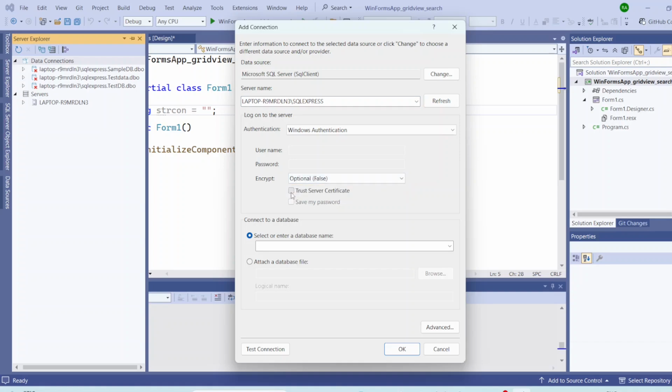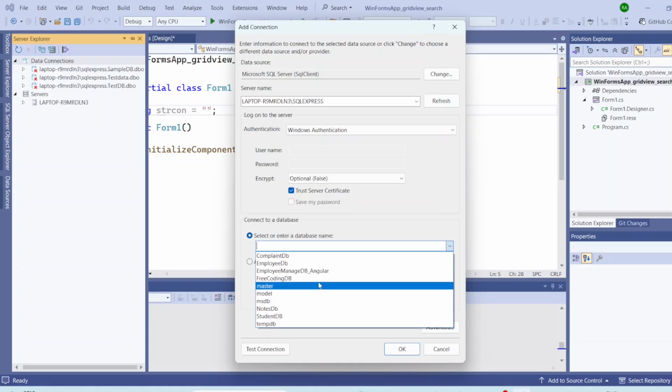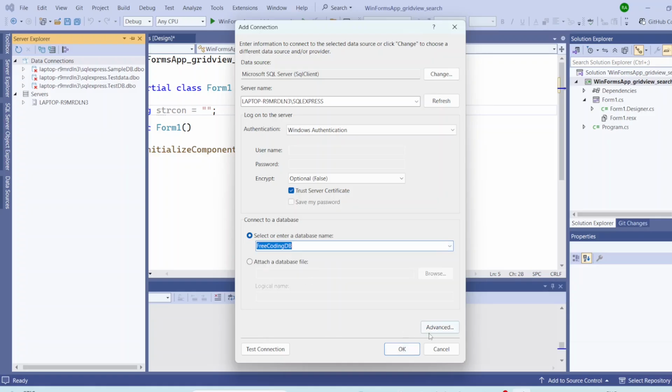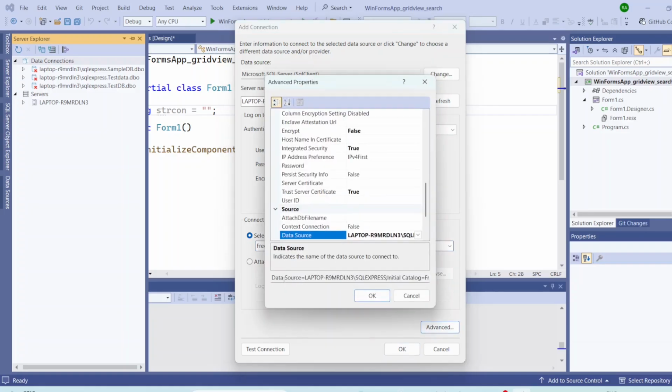Select the option yes for the certificate, and the database name with browse, select the connection.